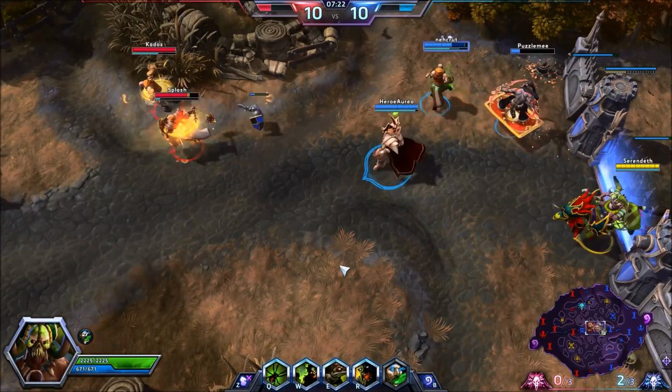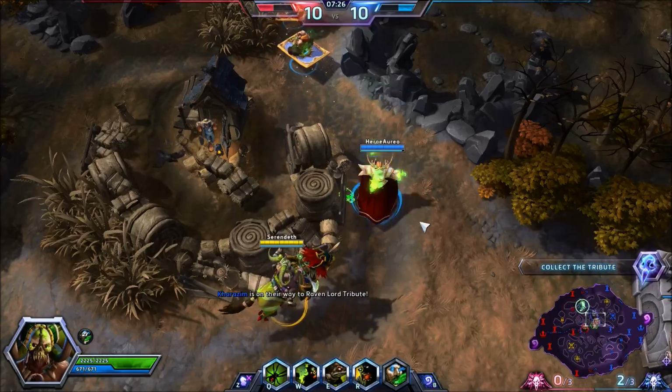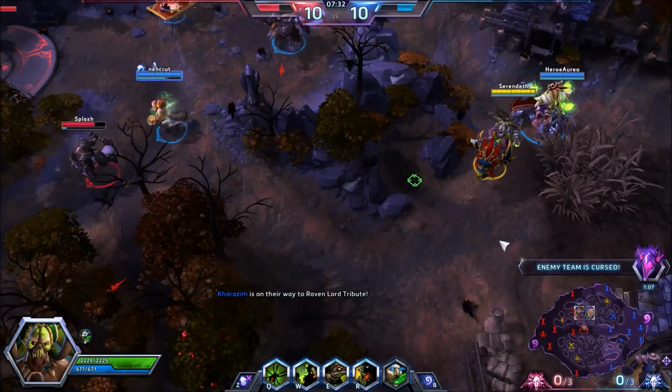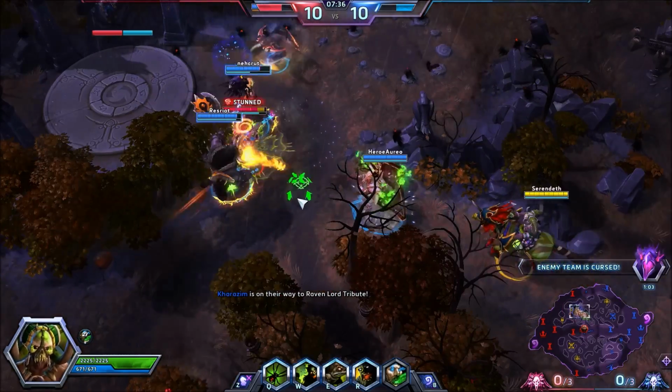So Gargantuan, what this does is it summons a Gargantuan at a location. The Gargantuan has a second ability called a Slam. He can slam down, do a bunch of damage. Alright. Oh, and we got the tribute. Uncontested. Very nice. We should be pushing as a team.